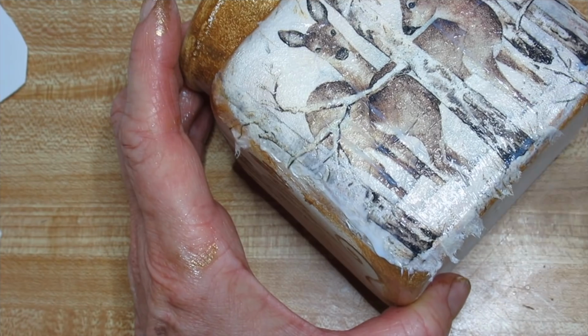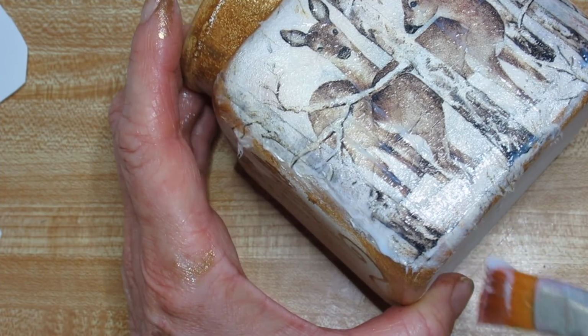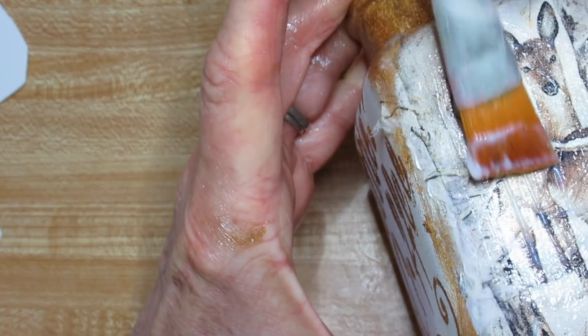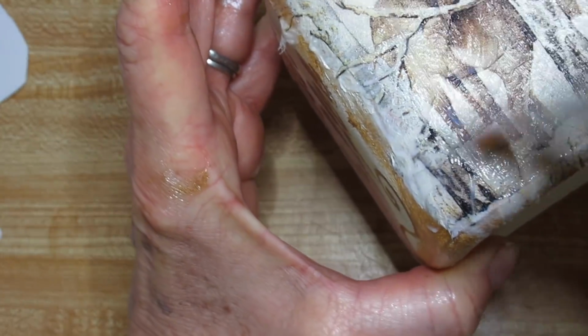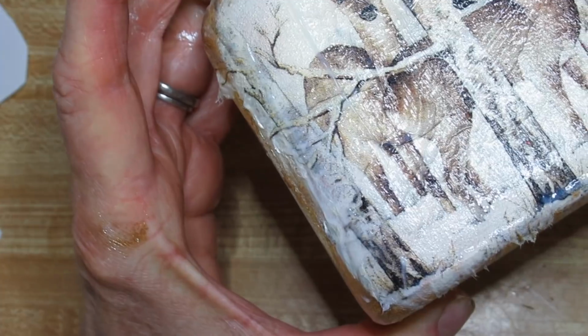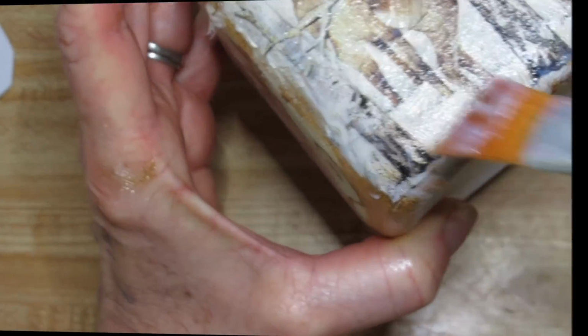We have a lot of deer out here, so maybe one will stop by and admire my work. Alright, so I'll be back when this dries.